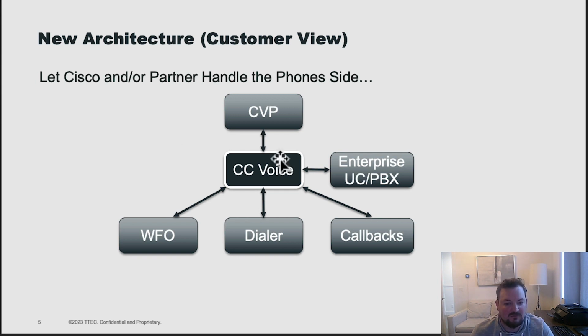Simplify it down to, look, here's my CC voice. Now I'm concerned with the parts in the gray. Somebody else might manage your enterprise UC or PBX. But I'm saying these are things that fall out to you, your contact center components and your enterprise UC. Meanwhile, this layer is sitting in the middle here. Now, in a later section, we're going to talk about what we can do at the PSTN edge, and we'll see some TTEC Digital value add there.